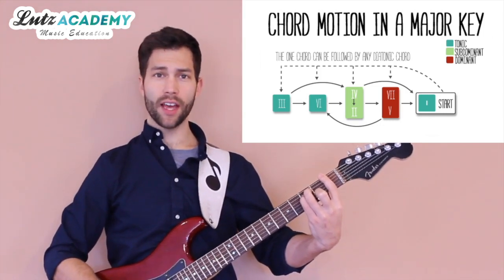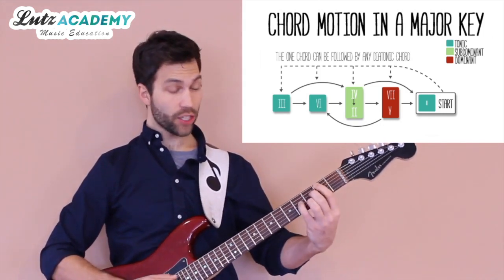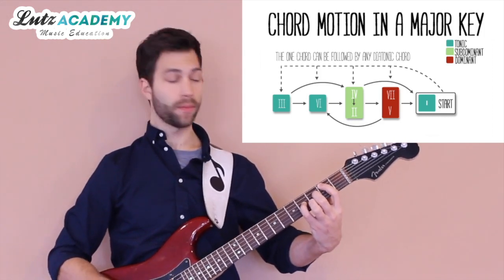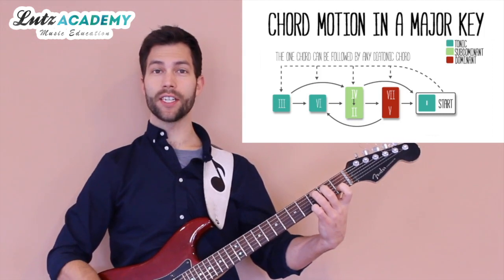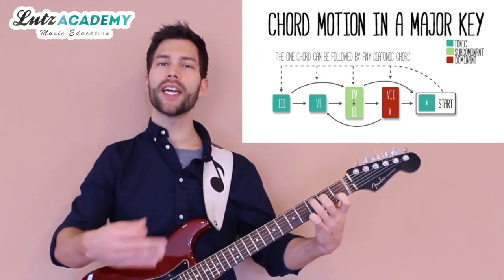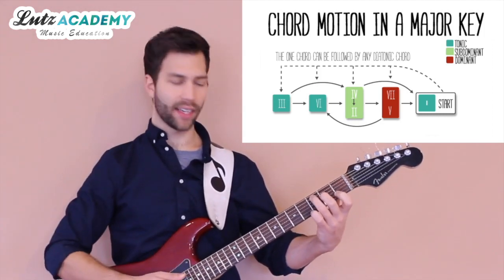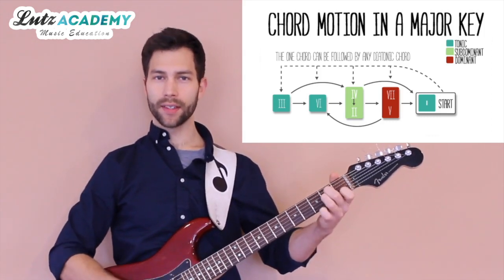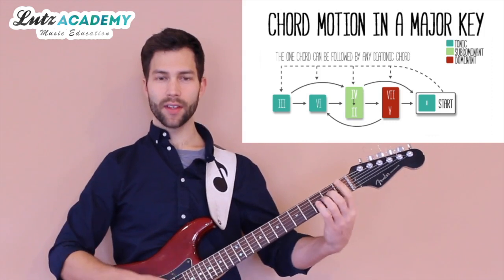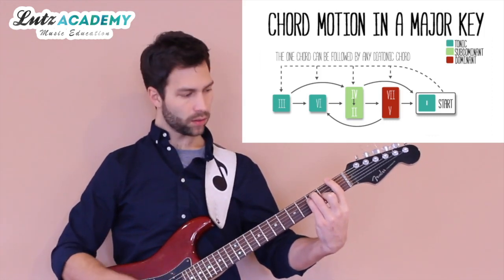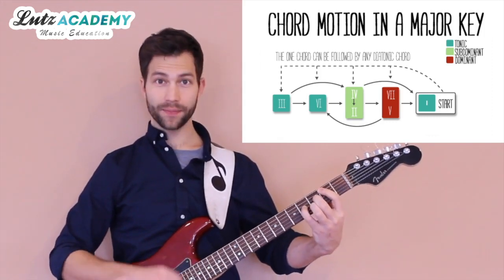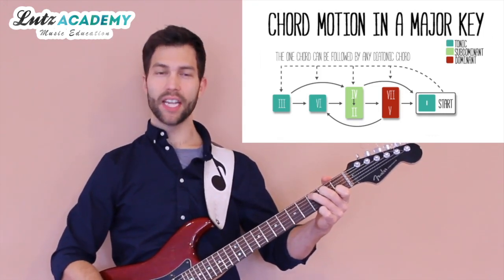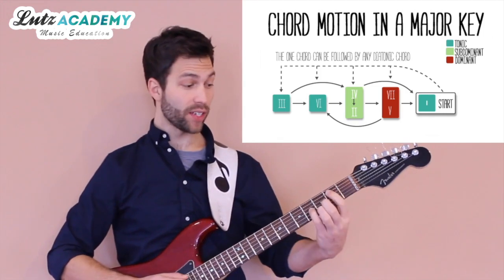Then we're going to go to the 7 chord for the dominant, which is B diminished, and then back home to 1, C major. So if I play that, let's hear it in context. So here's 3, 6, 4, 7, and 1. And you can really hear that tension and release between 7 and 1.